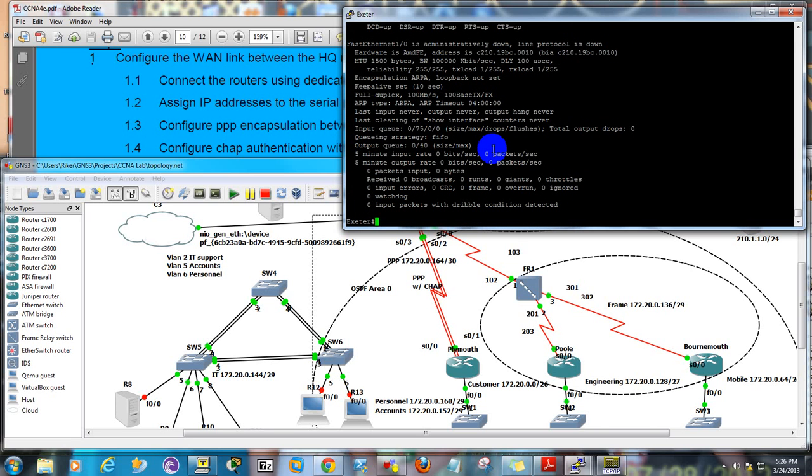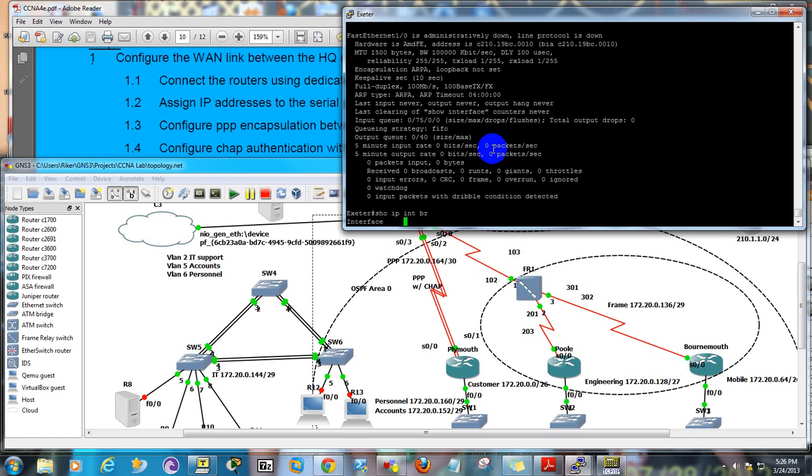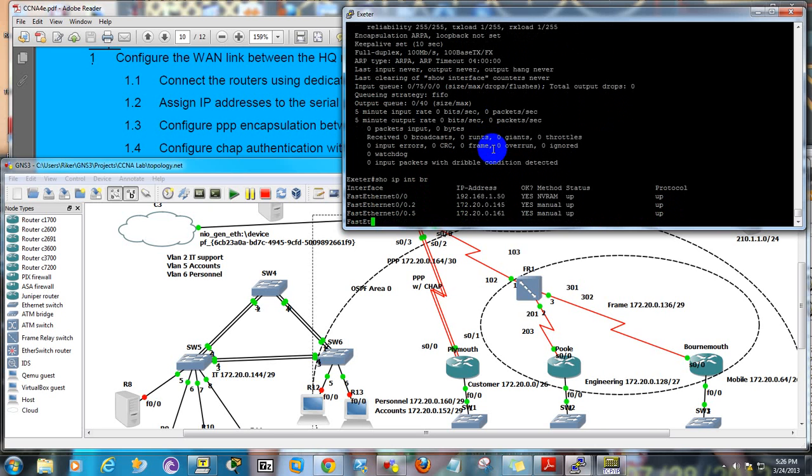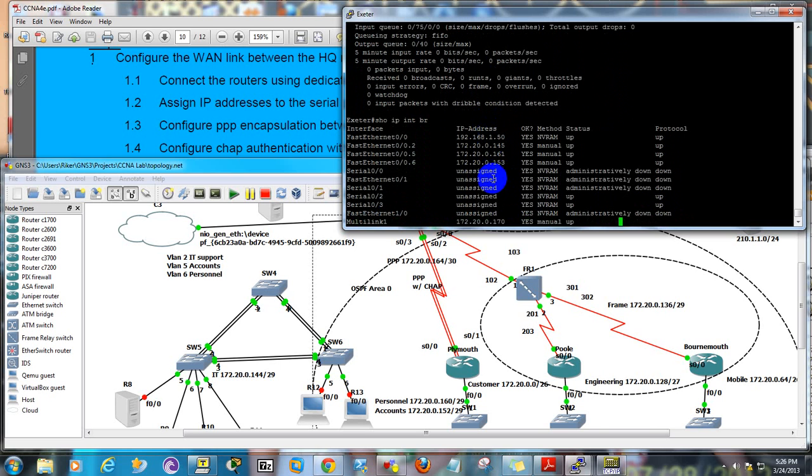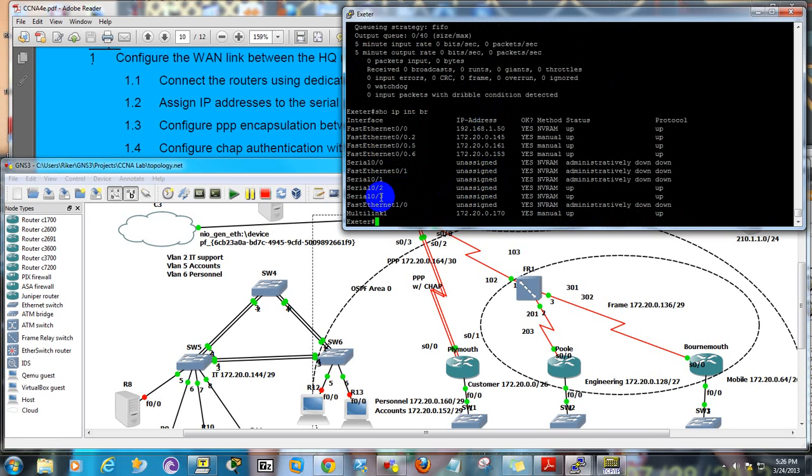Okay. So you do show IP interface brief, and I'm going to ask everybody a question. Why does it show that serial 0/2 and 0/3 on the Exeter router, which is this section over here, have unassigned IP addresses? Why don't they have IP addresses? Any guesses? I'll tell you why. If you were to put an IP address on there, there'd be a conflict with this interface. Because these are logically bonded together in the multi-link group, you don't want to put an IP address on them.